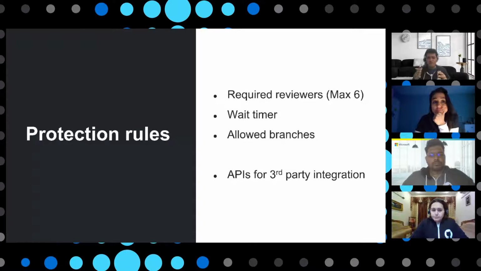We can also set a wait timer, and we have some APIs for third party integrations as well.